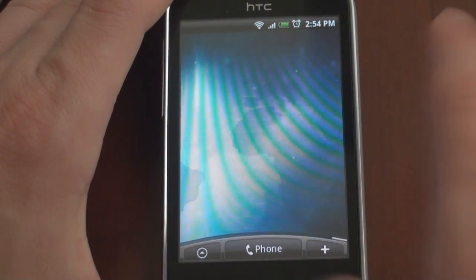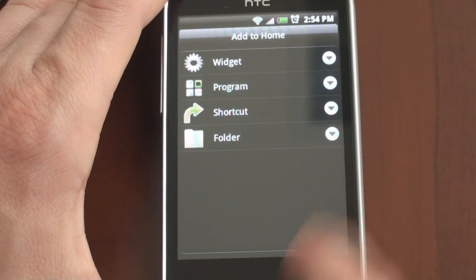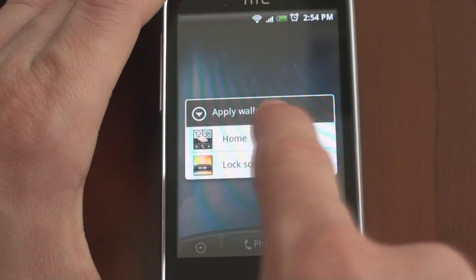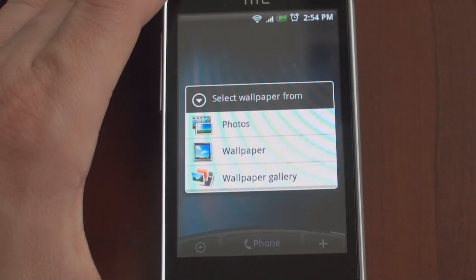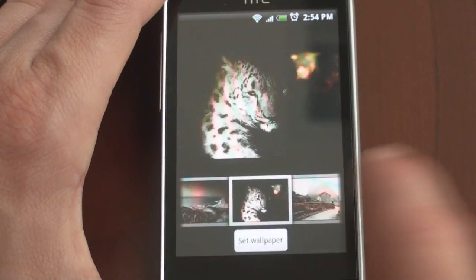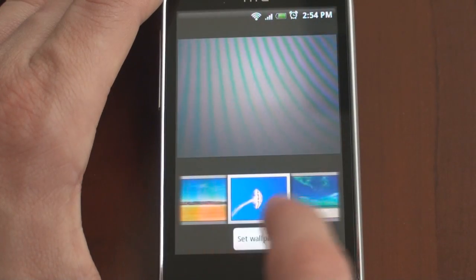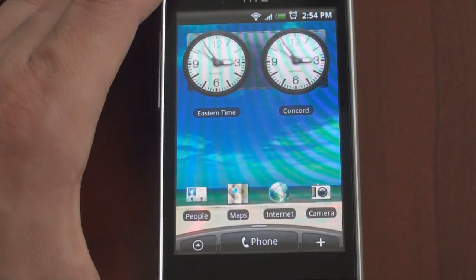Finally, let me just show you the different wallpapers on this device. I'm going to press menu and then do wallpaper. There's some pretty cool stuff here, and you can change the wallpaper on the lock screen or on the home screen. Going to the wallpaper gallery — there's always cool wallpaper on Android devices, and this is definitely true on the Legend. We have some very nice landscapes that look beautiful with the AMOLED display. Let's go to that beach scene and click set wallpaper — and there we have a beautiful beach scene as our background.